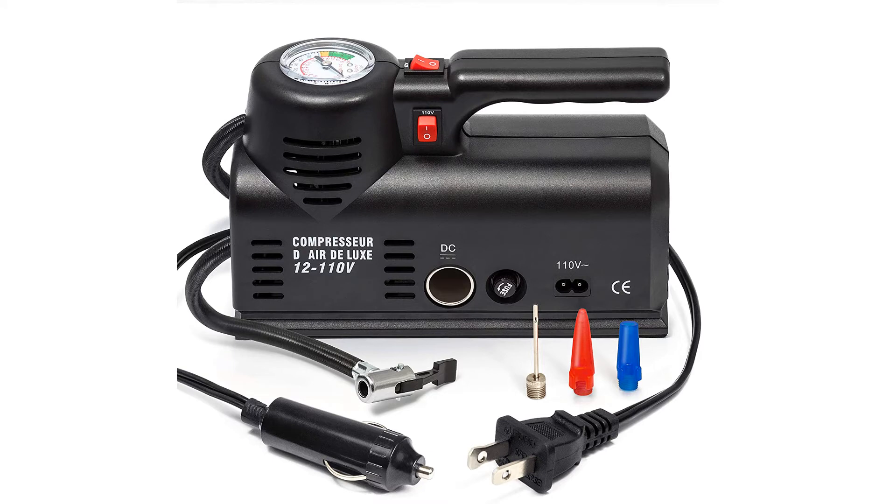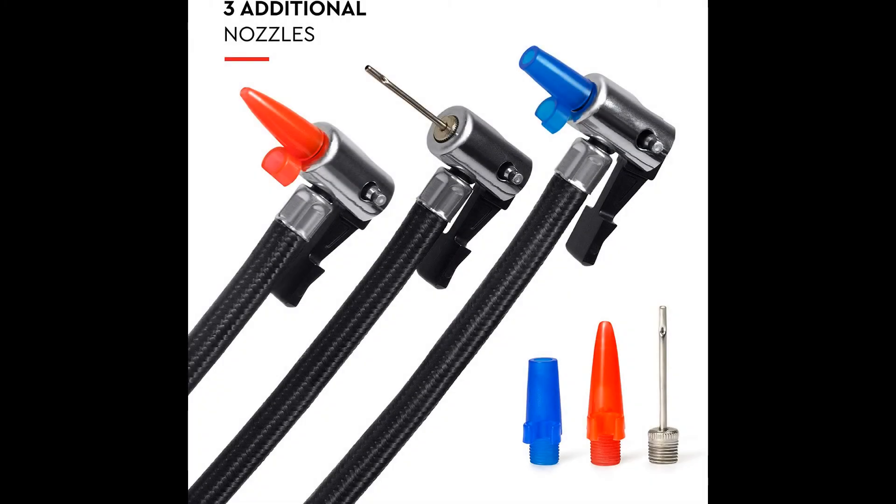The Kinsun D1001 Heavy Duty Air Compressor has a number of problems that should act as major warning signs for potential buyers. It struggles with the actual process of pumping — it is extremely slow and will probably take no less time than if you hand-pumped your basketball. Some users complained that it began to smoke after use, or that it simply stopped working after it was pushed a little. Considering you'll be forking out a pretty major amount of money for this product, there's very little reason to buy it. This is probably the worst basketball air pump this season, so look elsewhere.